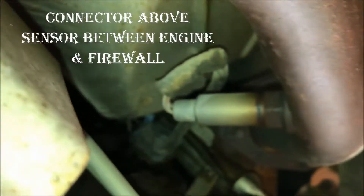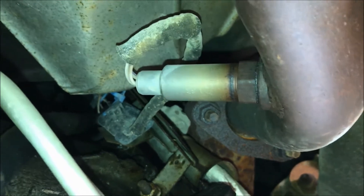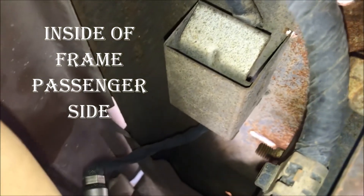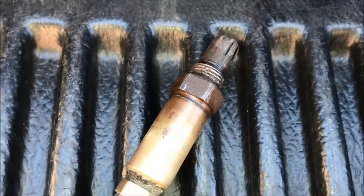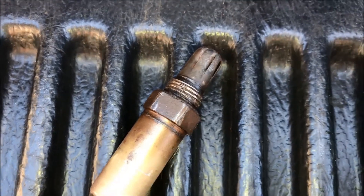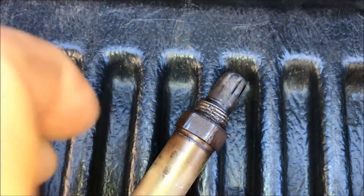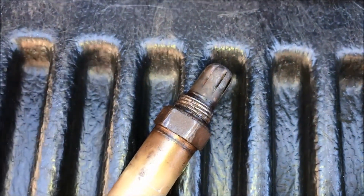Here is bank 1, sensor 2 — easy access to the connector. The last one I'll need to get, which is probably the most limited access, is bank 2, sensor 1, on the passenger side of the vehicle. I'm going to start off with bank 2, sensor 2, which has a box to protect the connector — not a bad design. I'm going to have to clean up this bolt, remove that, and that box should come off. I was able to remove bank 1, sensor 2, but not without difficulty. There was a lot of corrosion here. The other two loosened up pretty nicely. I had to use a lot of PB Blaster and actually work the sensor in and out to let that PB Blaster get in there and push some of that crud back in the exhaust, and eventually it came out without any problem.